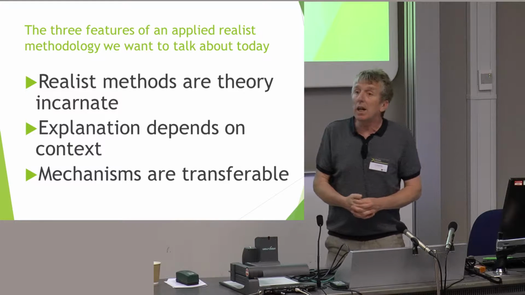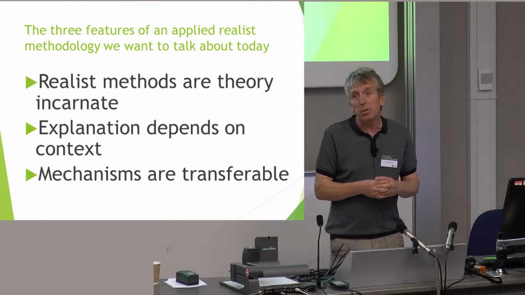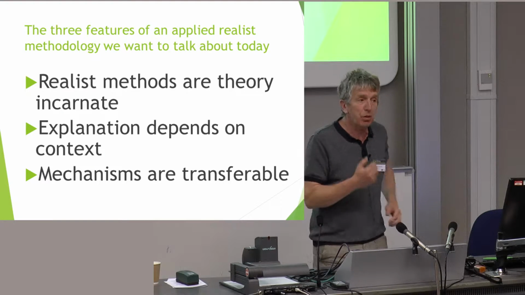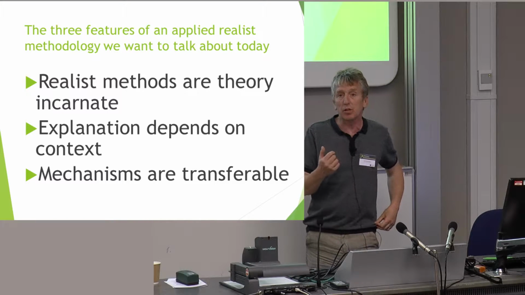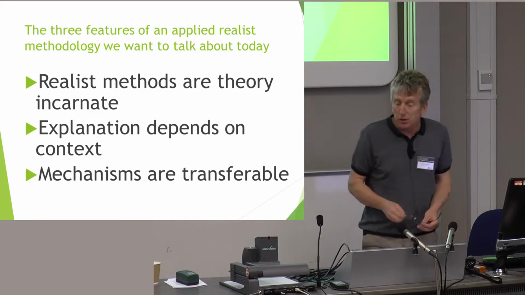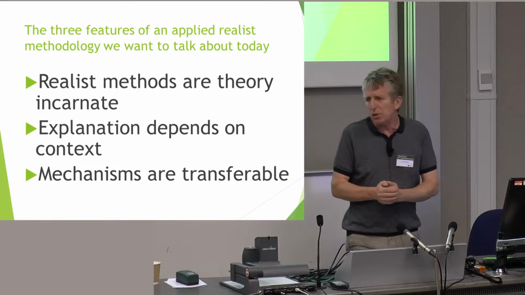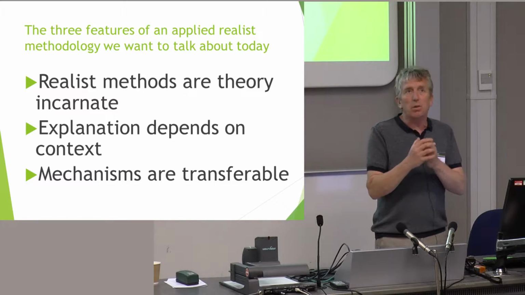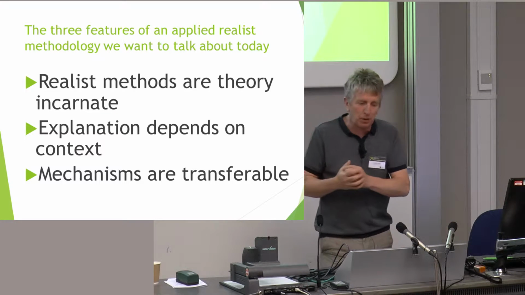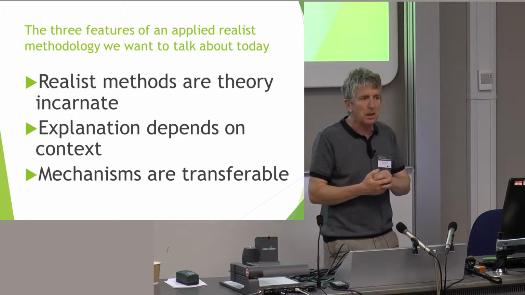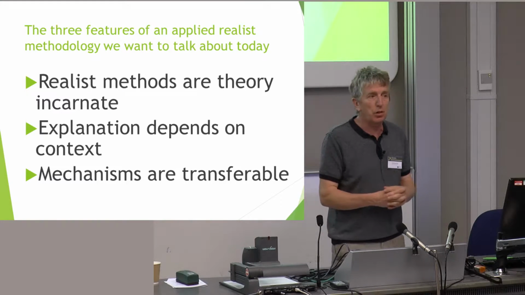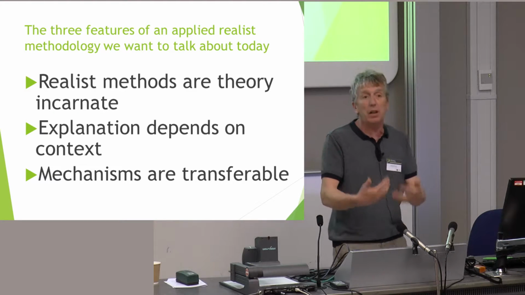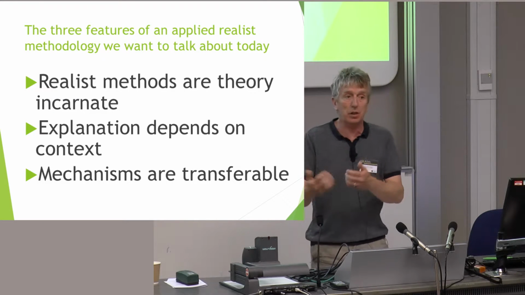The second area that we're going to keep going back to over the three presentations is that the explanations, the causal explanations, the accounts that we can make from realist research depend upon context. Context is most often characterized, I think, as something about place or about intervention. But we're thinking about context in this situation. We're talking here, I think, about the ability of agents to evaluate, to be reflexive, and through that to be able to, or fail to, do certain kinds of actions at certain times.